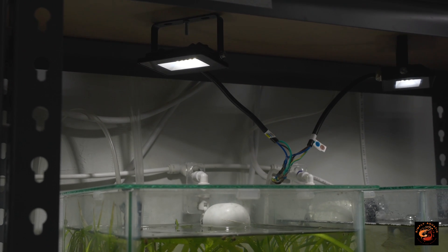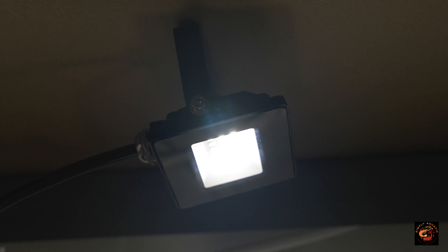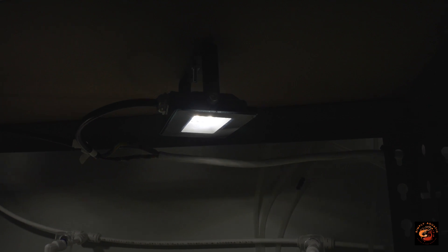For the average aquarium enthusiast or hobbyist, I think that's a very bare bones but sufficient outlook on lighting before you get started with your first aquarium. Now I want to talk about what I think might potentially be the perfect lighting setup — obviously for my setup, for those running multiple tanks, a fish room, or similar, especially shrimp breeders. I started with these when I first set up version one of my fish room. I'm actually still using them — it's a 10 watt, 6500 Kelvin, 780 lumen LED.